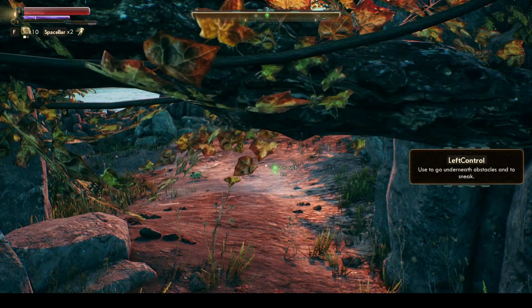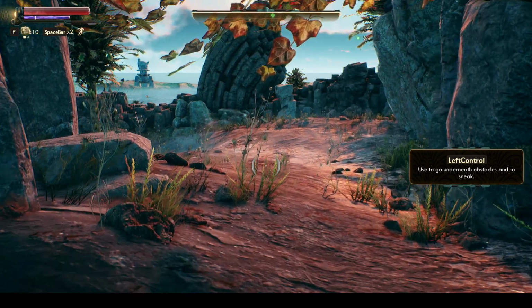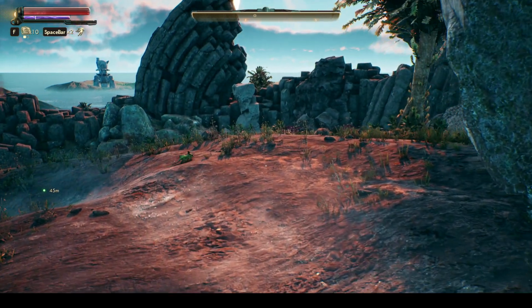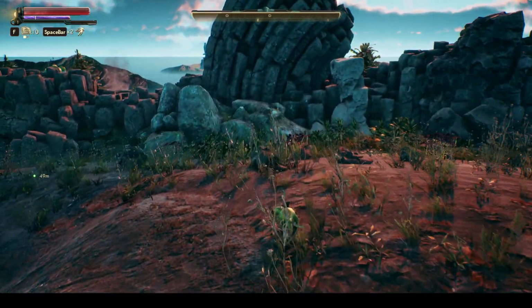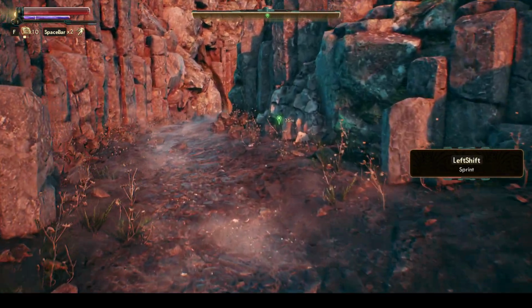Of course, as in all of the, like Fallout 3, Fallout New Vegas, Fallout 4, you've got sneak mode. Very, very cool. Left shift to sprint.